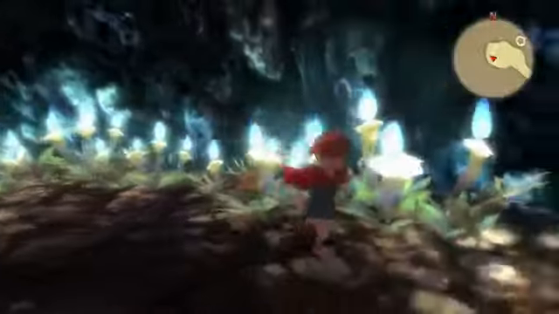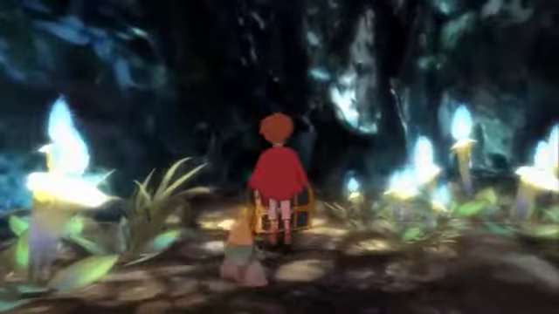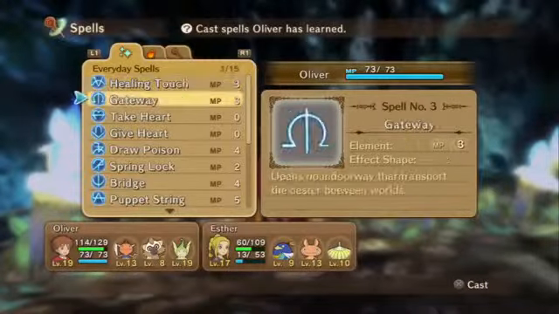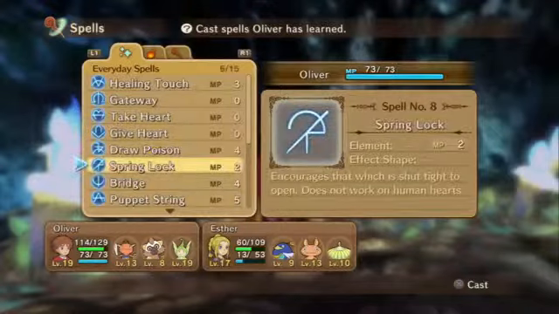A phoenix feather. Oh, there's probably something to do with resurrection, isn't it? Bringing characters back to life. Now we can open a blue one, I know that for a fact. But I've completely forgotten how to do so.